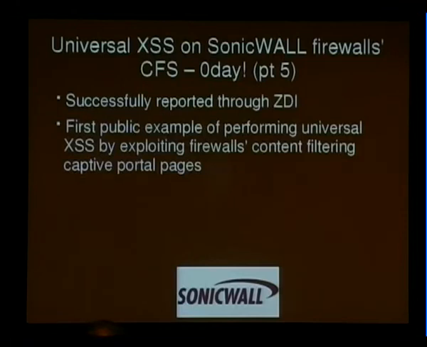The whole idea is, we know about vulnerability types, but sometimes there are weird ways these vulnerabilities can be found in interesting services. In this case, so far I haven't seen a vulnerability on a firewall error page that allows you to hijack any domain. It's similar to the Adobe Reader Universal XSS, but in this case the vulnerability is beyond your control because you don't have control over the firewall. Updating your operating system is not going to help you. Updating Internet Explorer is not going to help you. The only thing that's going to help you is having a non-vulnerable firewall.